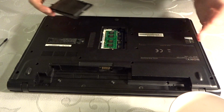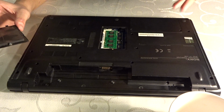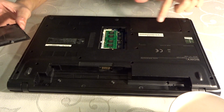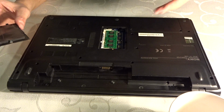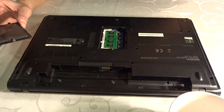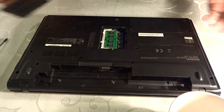This one is for the RAM. Thought has actually been put into this laptop: I can easily access the RAM and my SSD, and I don't need to get rid of the whole back. I just need to remove this and I can swap my RAM if I want to.